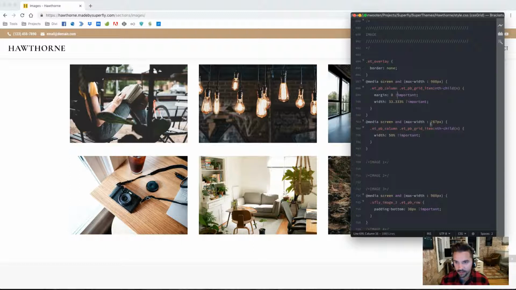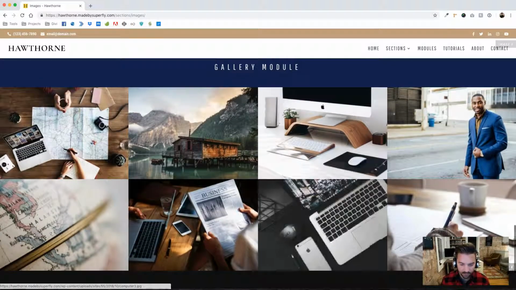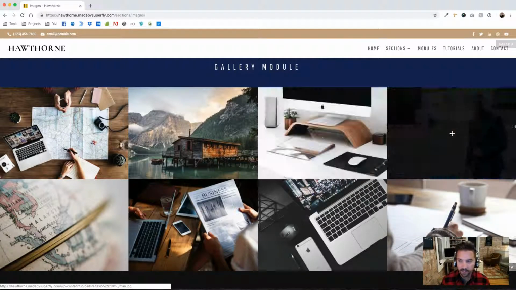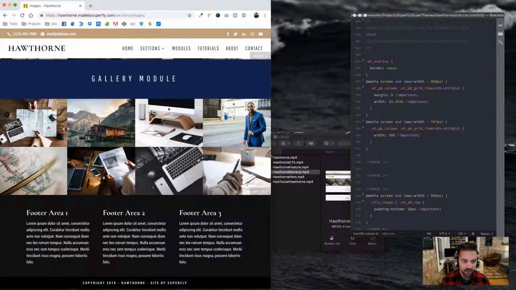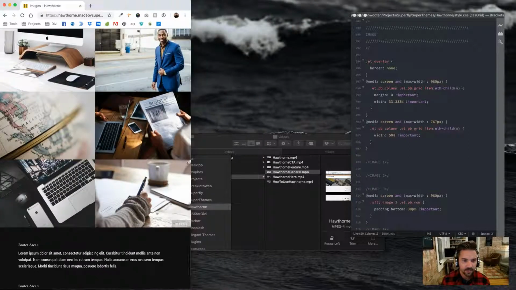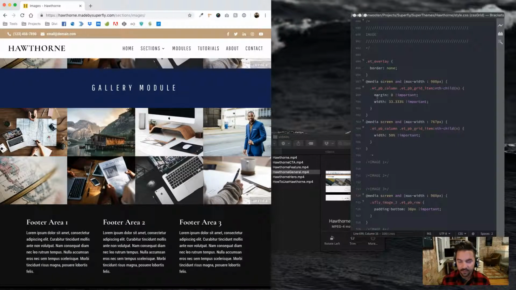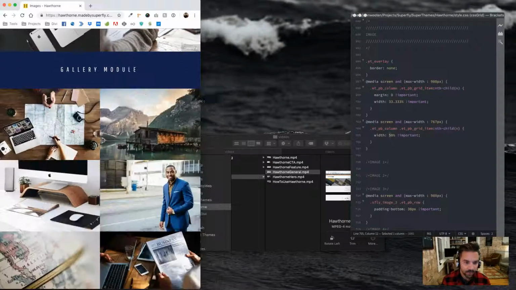And then it looks like, oh, down here on the grid, we're changing some of the widths on tablet and mobile. So the gallery module here, on tablet, it's 4 across there. On tablet, we're taking it to 3 across. And then on mobile, we're taking it to 2 across. And that's all done right here. So if you want the default gallery, you would just get rid of this, or just override it and put in, if you wanted 4 across on tablet, you change it to 25%, or 100% if you want just 1 on mobile. But I think what we have is pretty good.